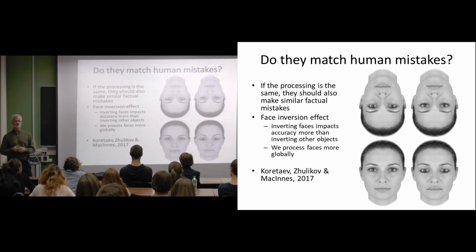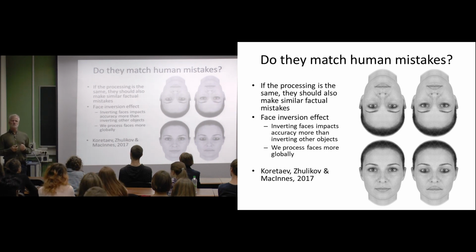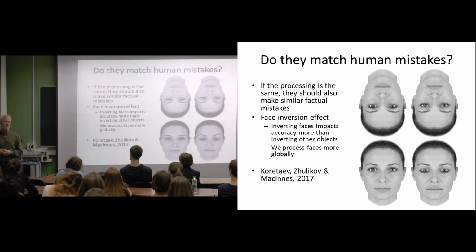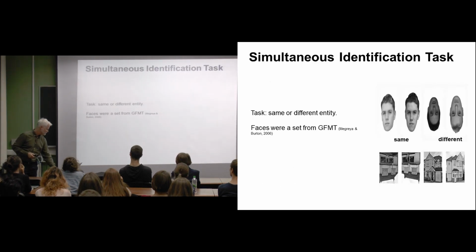When we invert faces, humans are actually inordinately impacted by that inversion. We process faces globally. This is our best current theory. And because we process them globally, we're more used to that processing for upright, normal faces. When you invert them, it changes the way that we process those faces. So you can invert a house, a computer, anything, and it doesn't impact you that much. You can still recognize it without too much difficulty. But faces, it hits a little bit harder than others.